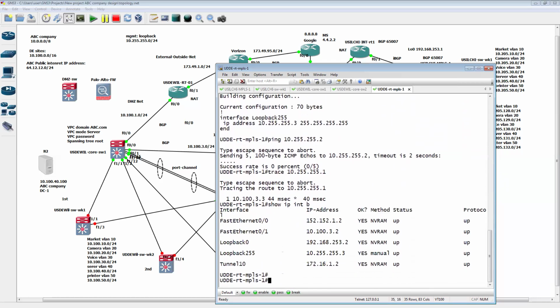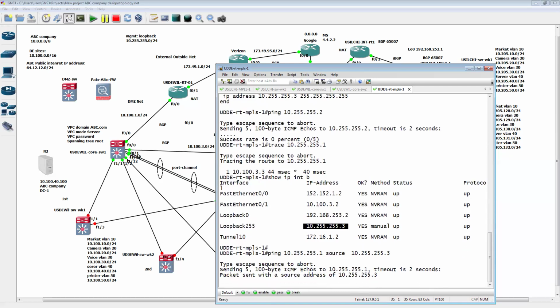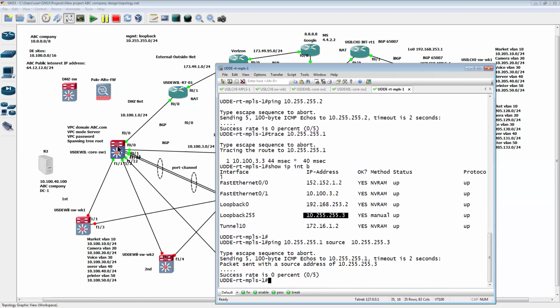Okay, normally this is a bigger IP. Okay, if I ping again 10.255.255.1 using the source with this source here. Yeah, you see, it should not be able to, just because this one has a default route. Okay, we leave it for a moment.